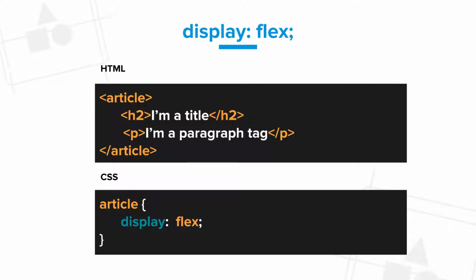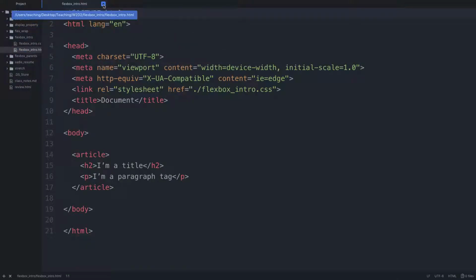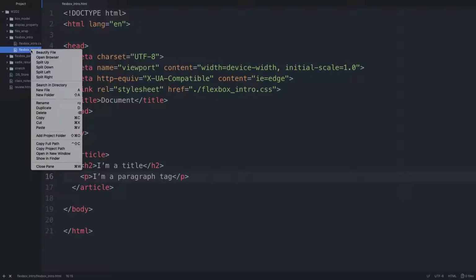The first thing you do is declare that parent element as being Flexbox. So using this example, we've got our article here. Article is our parent element, and we're going to declare that as Flexbox. And then we've got our two child elements here. I'll show you what this looks like before I do that.